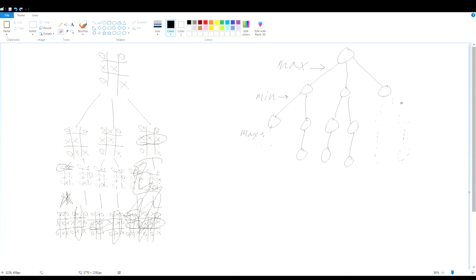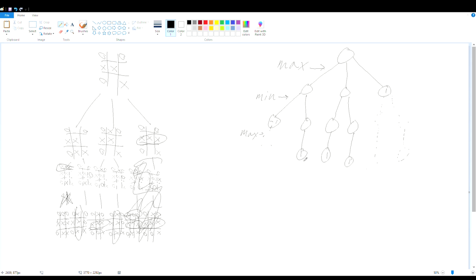Okay. So now we've got our tree as it will actually functionally progress in the game, because let's hope that our heuristic is smart enough to actually end the game when we hit a win state or when we fully populate the board. All right, so let's go to all of our leaves and check them. So first one is this one right here. So that is an O win. So that's going to get a value of -1. Okay. And then this one is an X win. So that gets a value of 1. X win, X win. Everything else is an X win at the leaves. So they're all 1s.